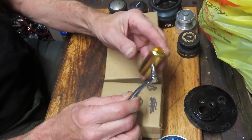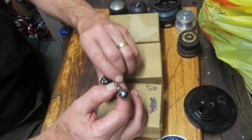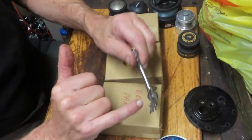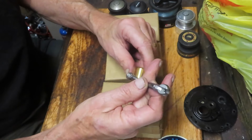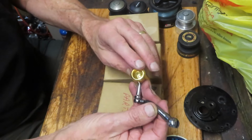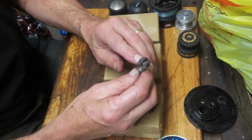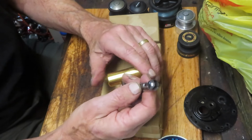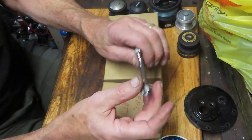The Captivas had these pieces. And I've shown you in other videos how you can knock the stud out, remove the handle arm and replace it. So if you have a reel that has a broken knob, for example, and it's peened on, you can always replace it by taking this piece off and replacing it like that, knocking that pin out and doing that.